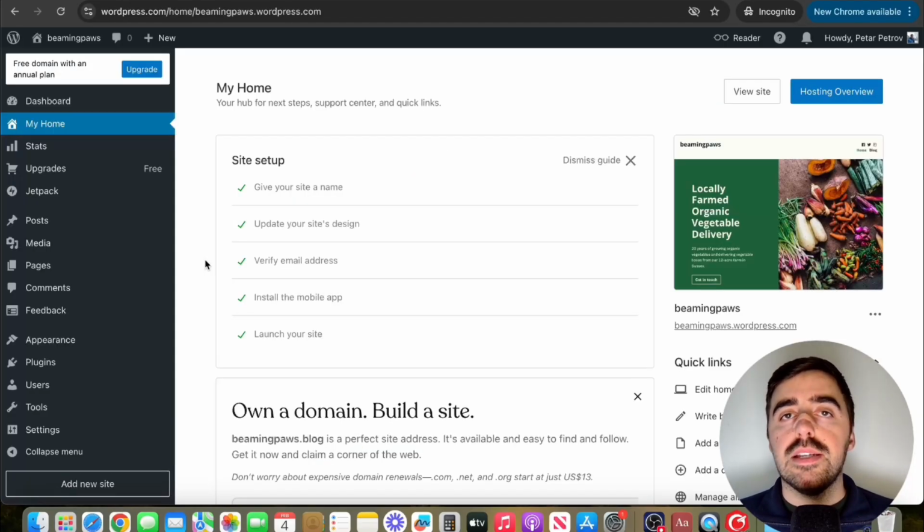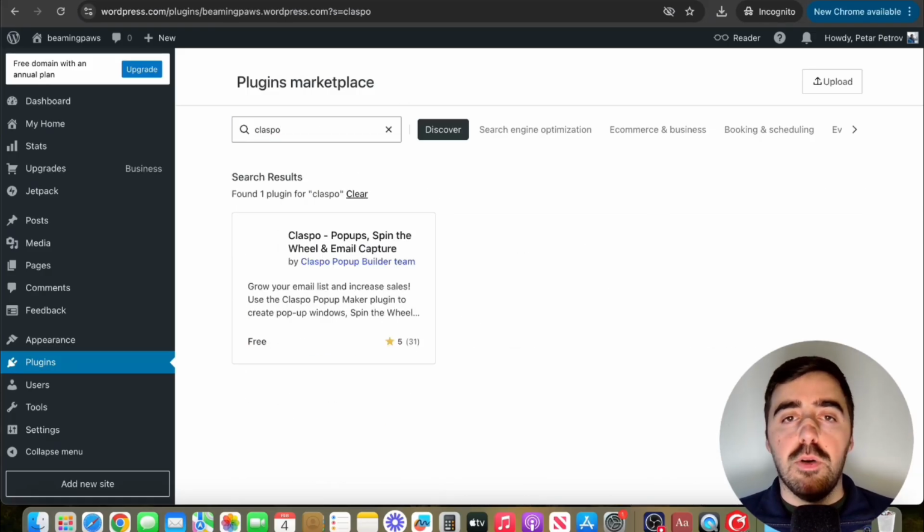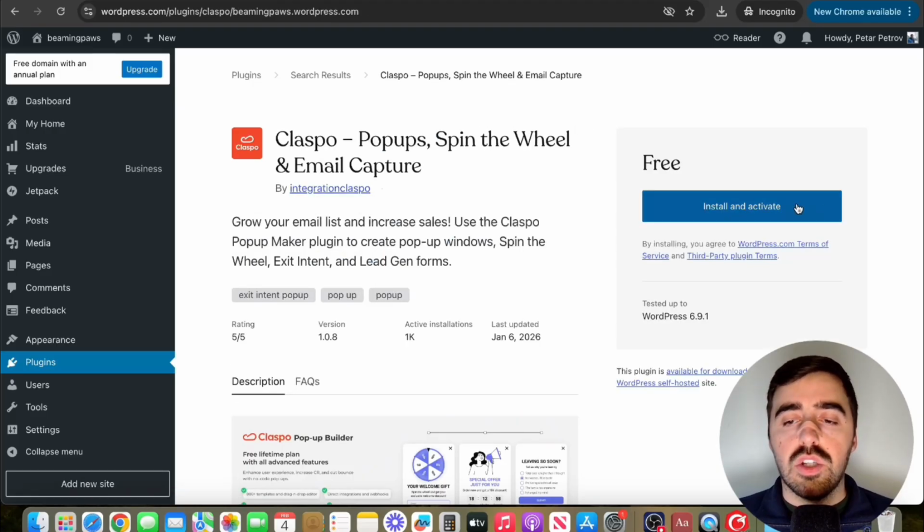The first thing I want you to do is go to your WordPress dashboard, and then on the left hand side here, I want you to click on plugins, and then you'll be taken to the WordPress plugin marketplace. Now, when it comes to installing the Classable plugin on your WordPress website, there are two different ways to go about doing this. The first method, which is the one that I'm going to show you today, is straight through the plugins marketplace. So all you have to do here is go ahead and click on search, and then search for Classable, and then click on enter. Then you will see the plugin right here. Click on that, and then click on install and activate.